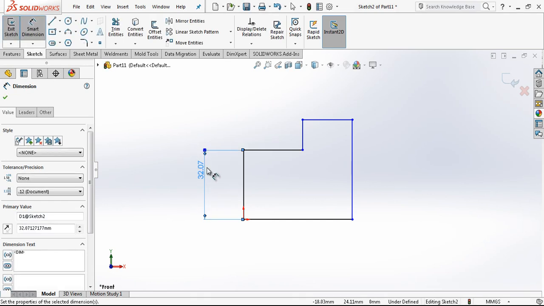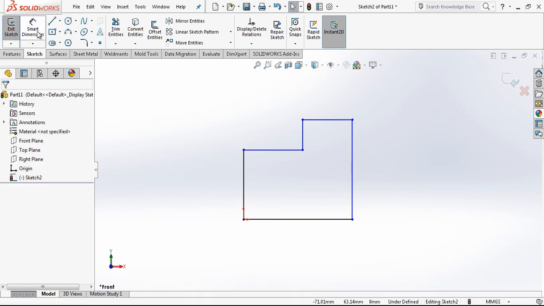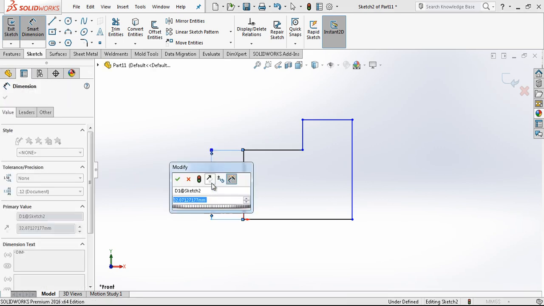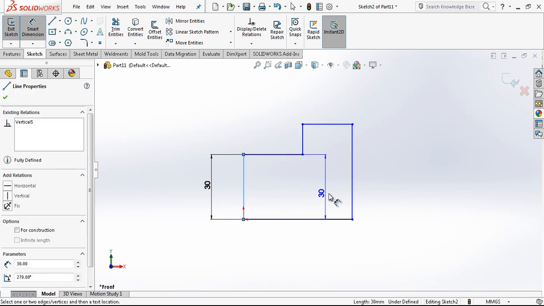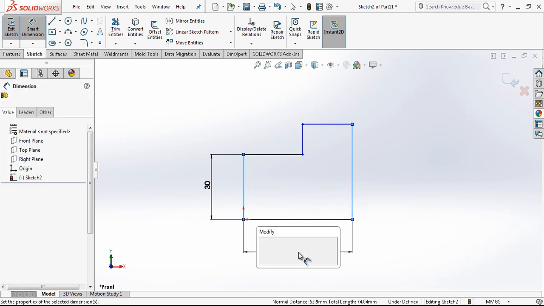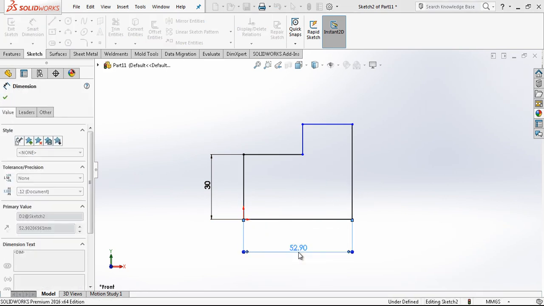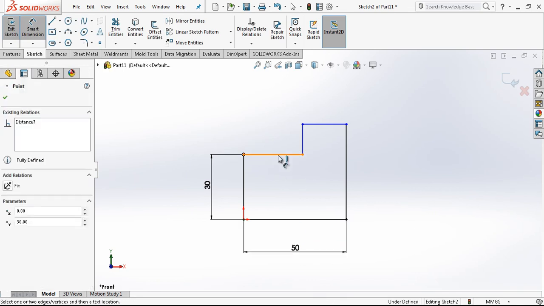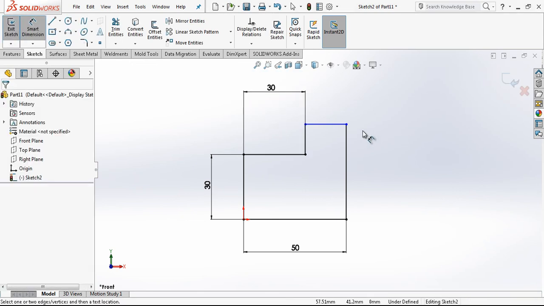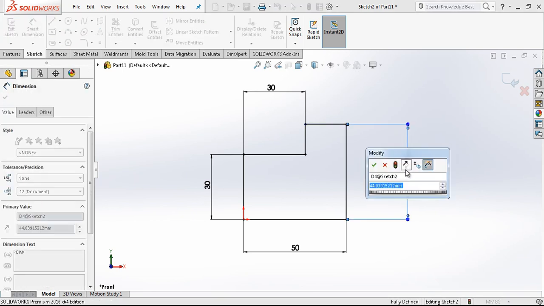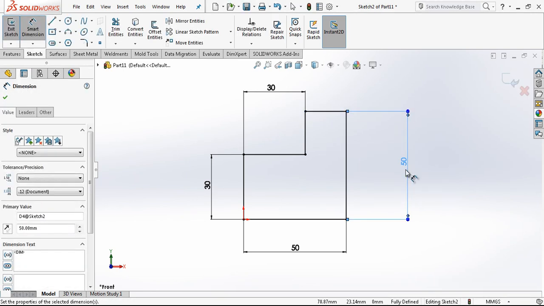With the smart dimension command, you can choose a line in the middle of the line, or by taking two lines you can define a dimension, or by taking two points you are also able to define the dimensions of the line. And last is going to be this dimension, which is also going to be 50.